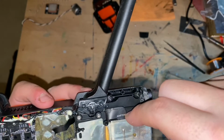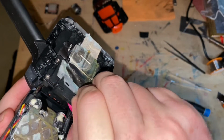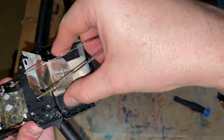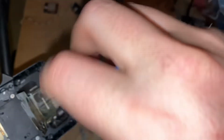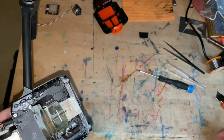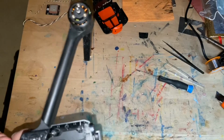Next up is this little thing, and honestly I think it's just on there. This is where the tweezers come in. Yeah, this thing is just glued on. Oh, nope, I was wrong. You have this one little screw here. So again, a golden screw. My phone is not focusing. And this thing easily comes off. This is the shield for the GPS module. Water damaged, but still, spare part nonetheless.